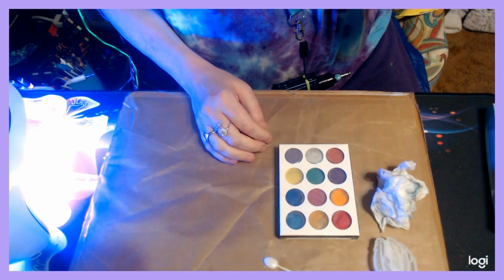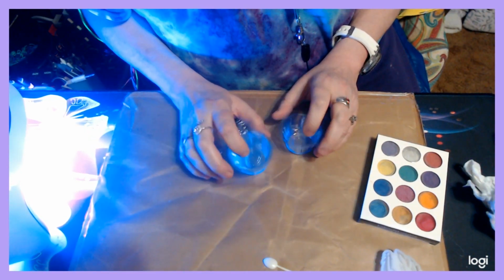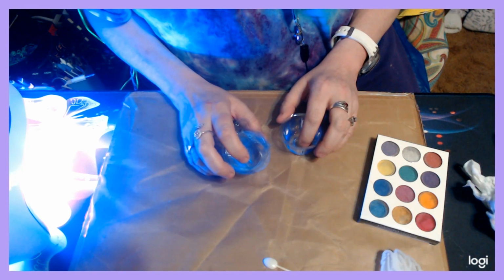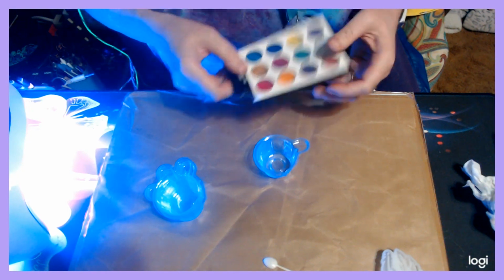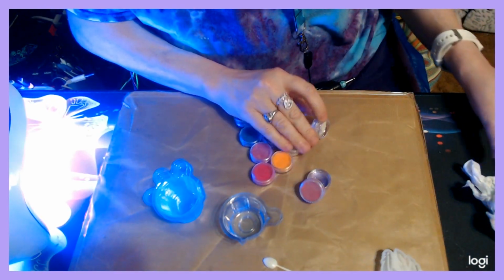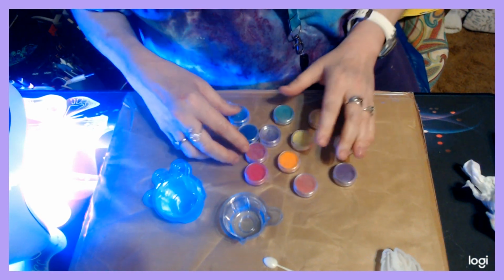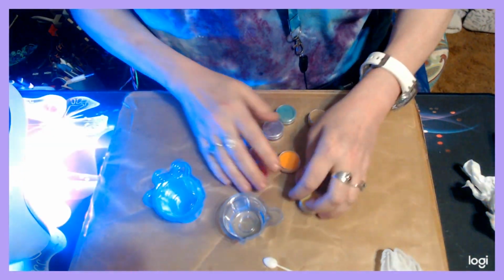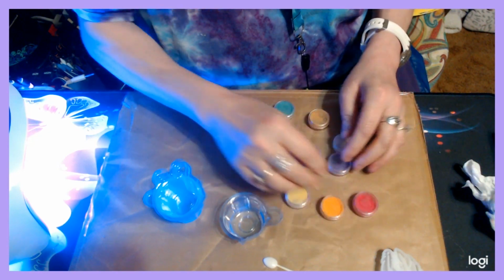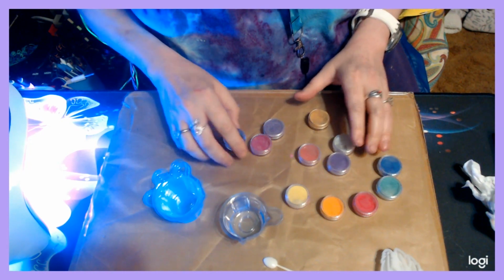I don't know. I think I'm gonna mix some colors with this and see if that turns out better. All right, what do we have? We had yellow, orange, red, blue, and green.